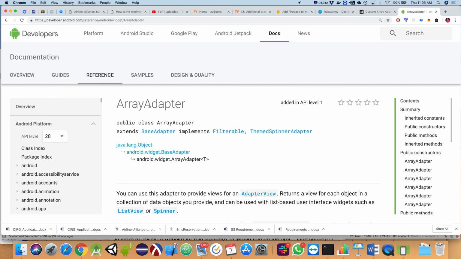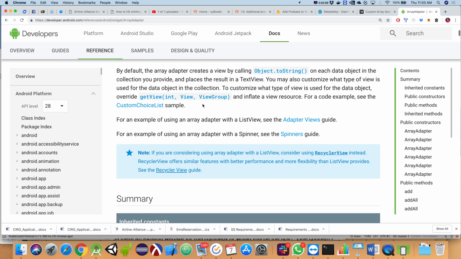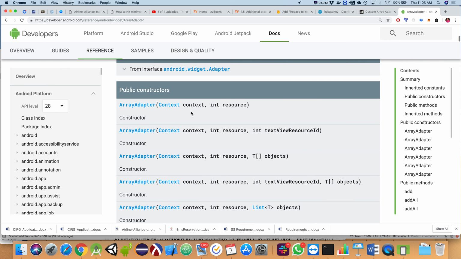All right, so I'm in array adapter in the documentation. Here are the constructors for array adapters. We have one that takes a context and a resource, like our list view row that we created, list view row advanced. Another one is context, resource, and then text view resource ID.